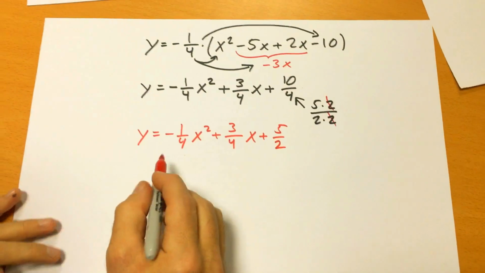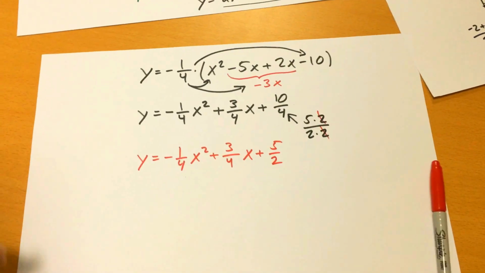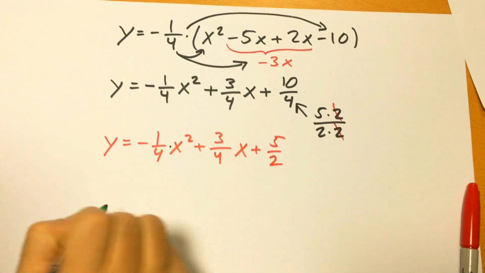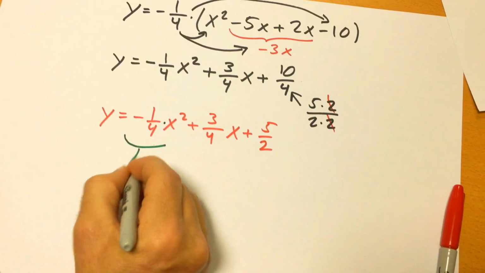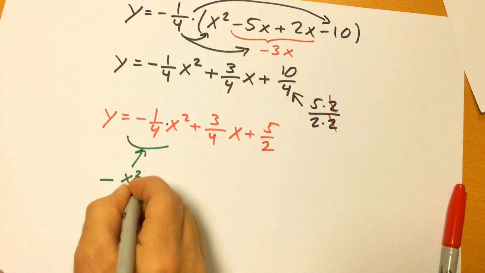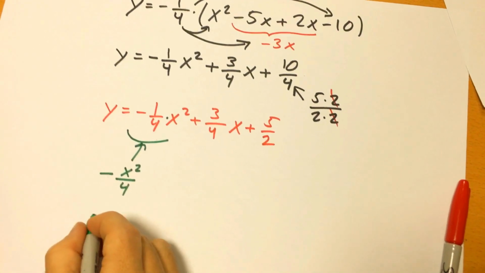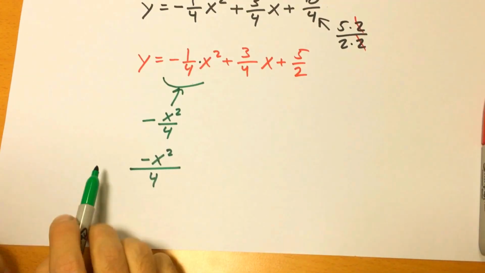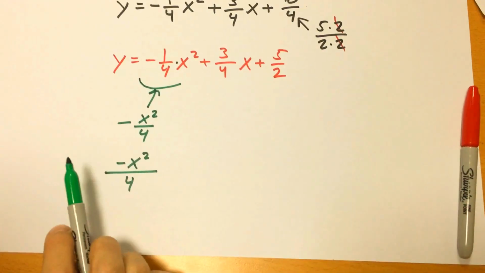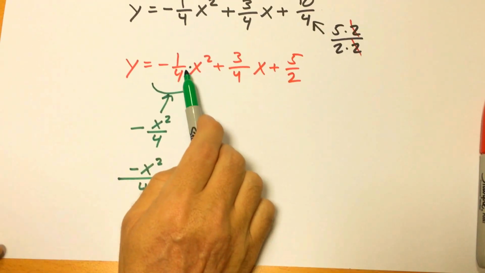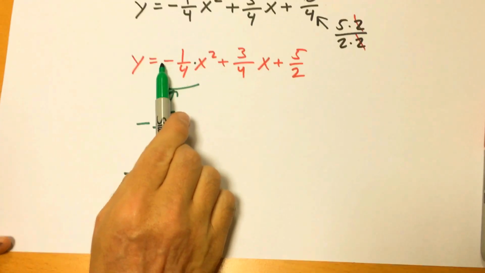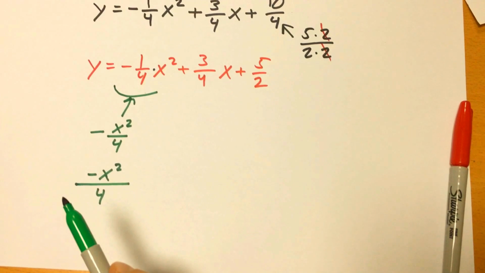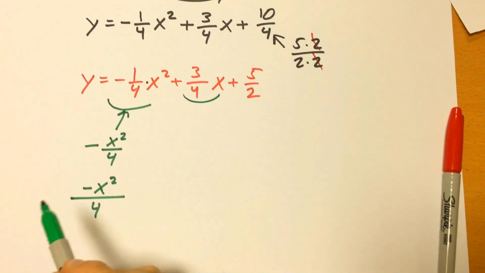Please notice that when I write something like this, what I mean is negative 1 over 4 multiplied by x squared. I could also have written negative x squared over 4. I could also have written negative x squared upstairs entirely and having it all divided by 4. This all gives me the same answer. Plop in any number in these guys here, and you multiply by 1 over 4, so 0.25, and take a negative sign in front, you get the same answer in this term as you would get in this and in this. This is just the different ways of writing the same thing. And the same thing goes for this guy, of course.